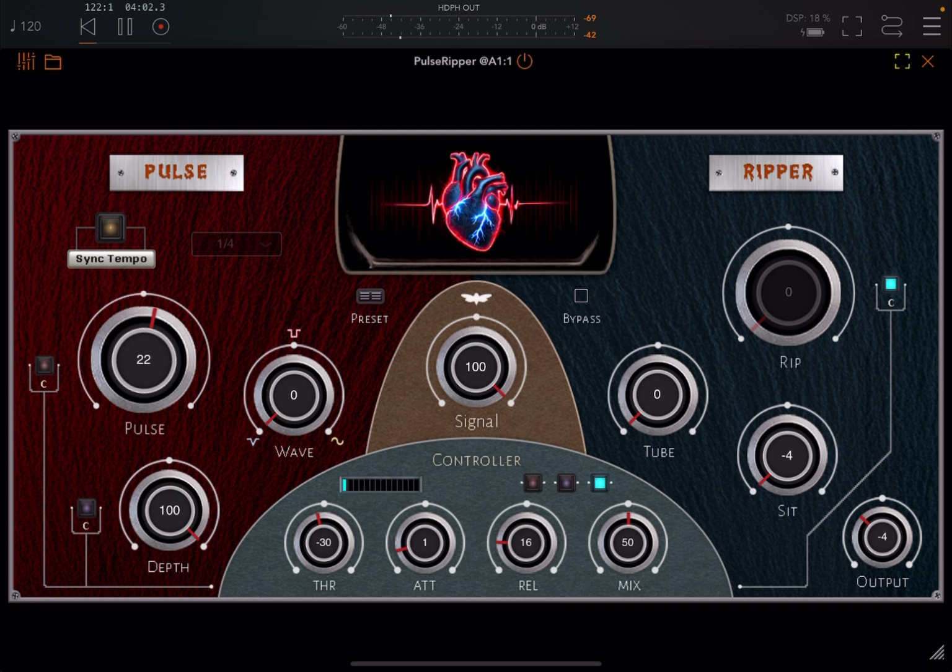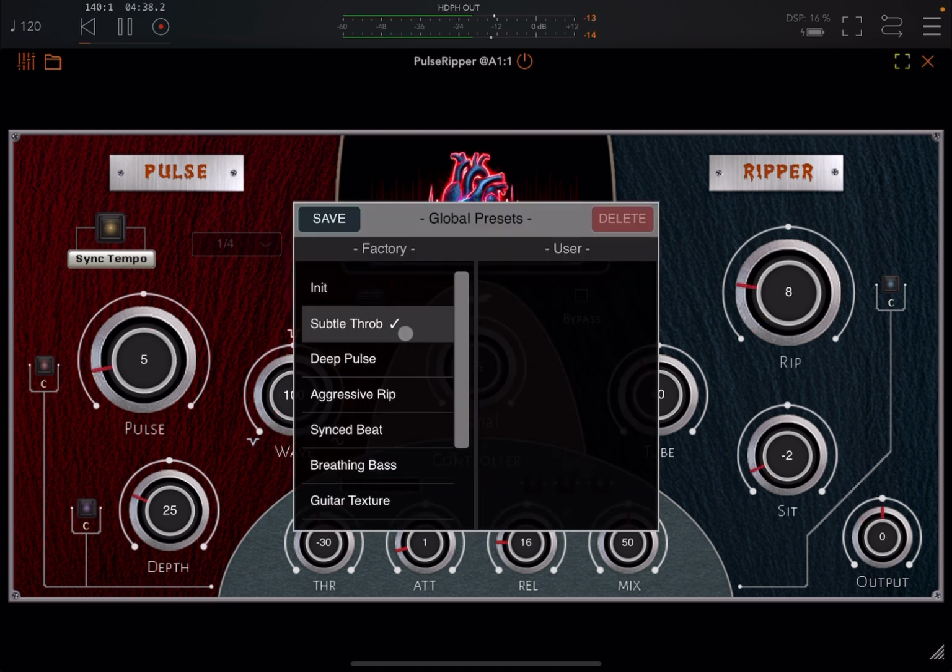And because you have that modulation effect on the piano, it starts to mellow the piano in terms of attack, and it started to move more towards a pad type of sound. That is because you have the modulation happening from PulseRipper when I'm playing a note and you have the fast attack which gets delayed, right? But let's remove the chorus. Let's remove the sidechain and try some more presets.